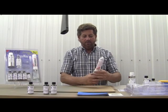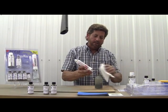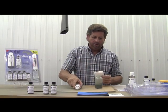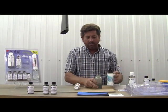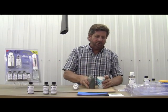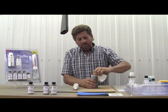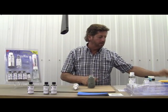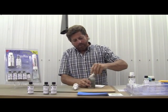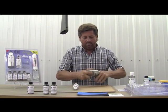While this buttstock is drying, we're going to go ahead and clean our Preval. Unscrew the jar, and then we'll wipe off the excess from our siphon tube. Then I'm going to take a Dixie cup and pour my ACU deep gray green in there, and I'm going to save it. I'm just going to set it aside. I might need it for touch-up or something later on. And now I'm going to clean out the bulk of my ACU deep green with a paper towel. Get that in there. Get as much out with this paper towel as we can.